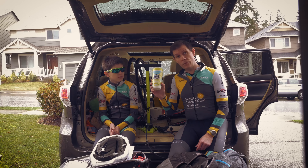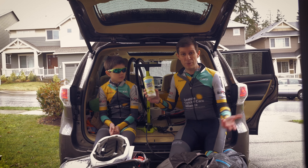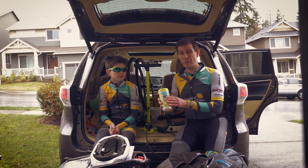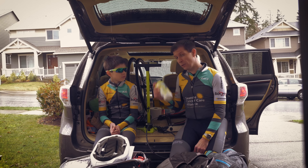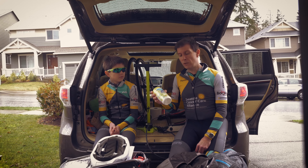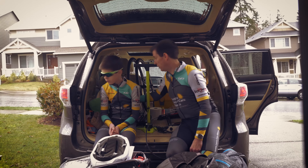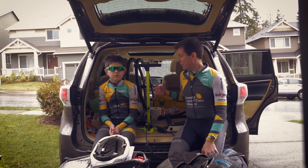And then wet ones — wet wipes, baby wipes, whatever you want to use. These are great for after a tough ride when you want to clean up a little bit and you don't have access to showers. At a minimum you can wipe yourself down and get relatively clean. These are kind of like shop towels in that they've got a thousand uses — you can wipe down some nastiness off your bike, wipe down your face, your hands, anything you need. I just like to keep those in the extra cup holders.